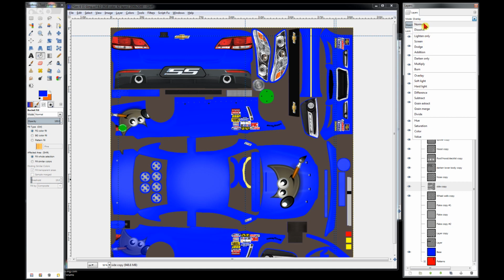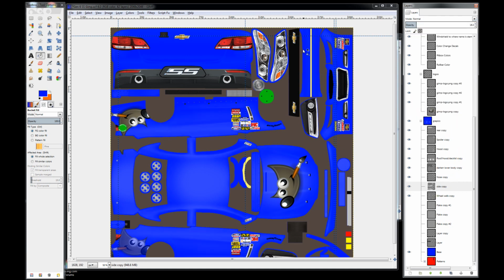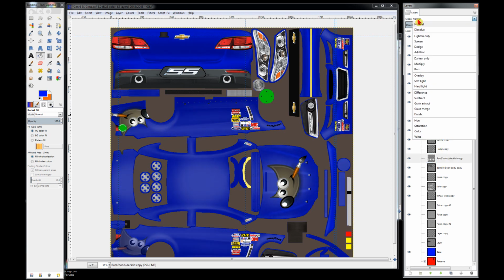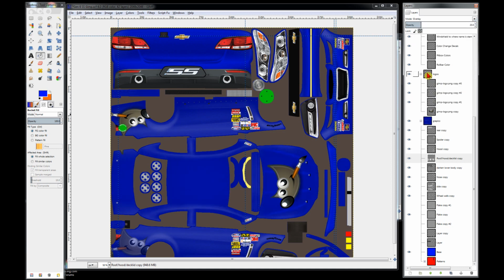So overlay, normal, and what did we miss? The wheel wells, normal. No, those have to be turned way down, just to something where it still gives that highlight. The flake, we're going to want to turn the flake on here, and we can increase this quite a bit. If we have the flake way up, actually, you can probably change these back to overlay and then be able to see them, because they're on top of that flake. Yeah, you can see a big difference.